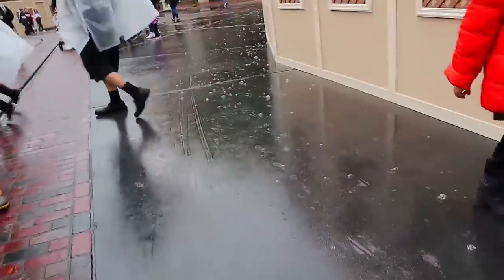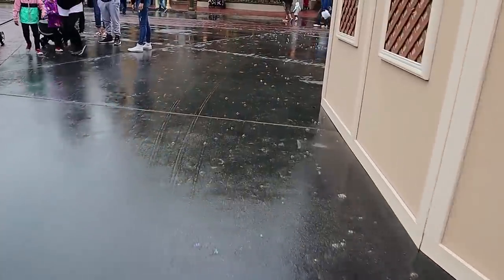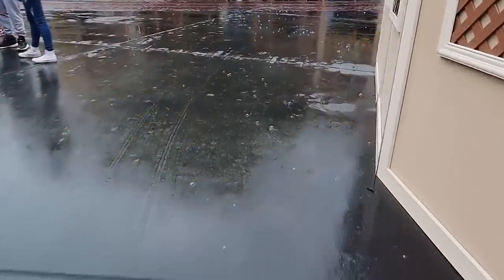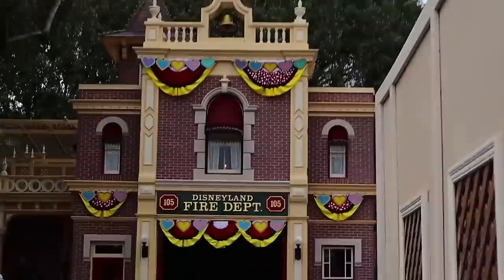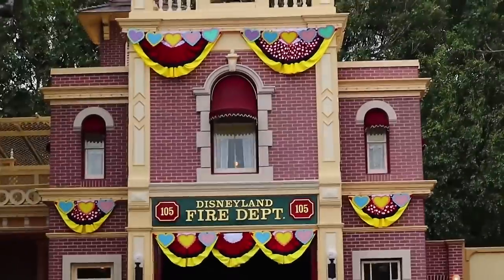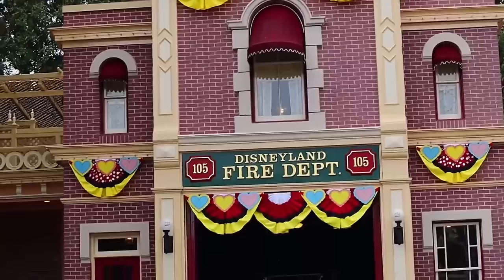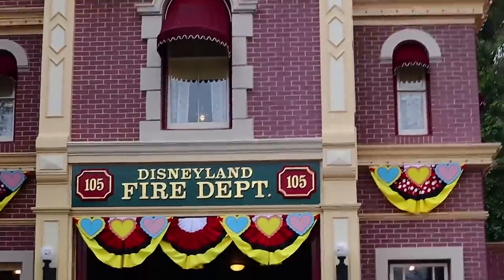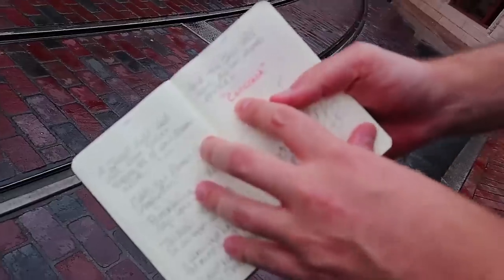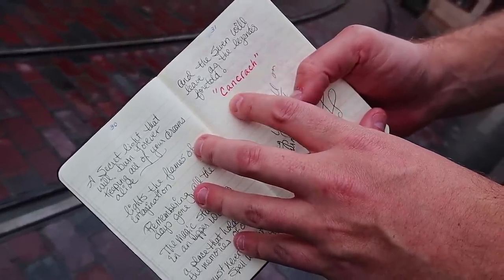Oh, look at the bubbles sticking to the ground. Rainbow bubbles leading us along. A light! Look at that! One single light above the fire department. It's like a little lamp, a lantern or oil lamp. Is that it? Yeah. So I think that's it. It's got another word that we need to say, okay. Maybe.